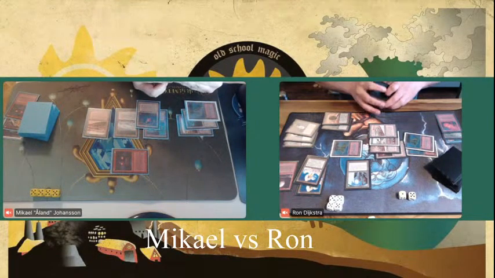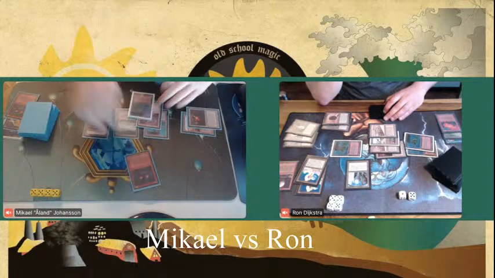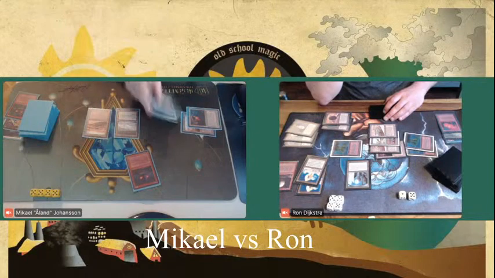Because I think now, how many cards does he have in hand still? 5, perhaps? 3. No, 4. He played the Lotus. Oh, yeah, he played the land as well, of course. And the Vice is gone anyway. It's not relevant. No, exactly.